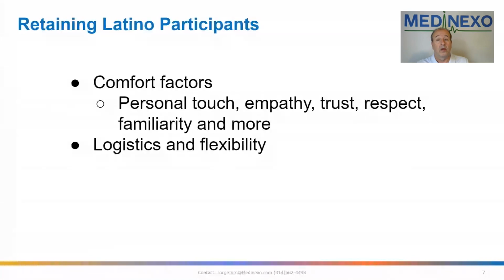They also congregate at certain times in certain places. You have to keep in mind things like where are the abarrotes stores, where are the communities where they gather, the churches. These are places where you can actually get to know more about them, and you have to accommodate the logistics based on their schedules and what they can do. Otherwise, you might not be able to retain them as well. So again, logistics and flexibility are important.